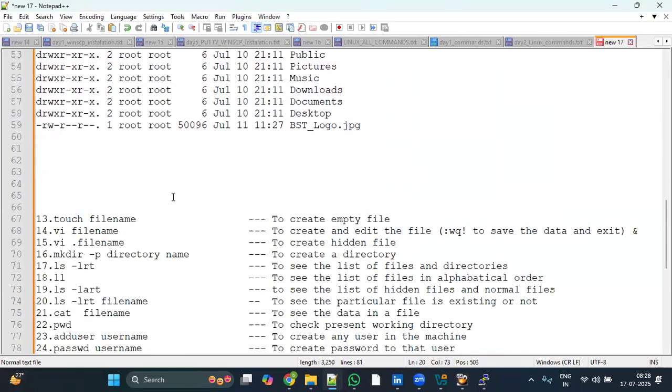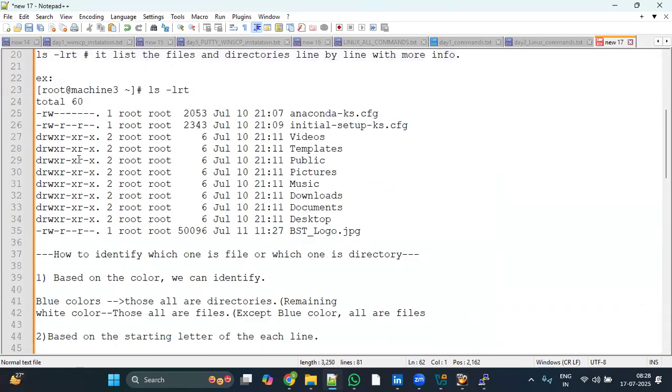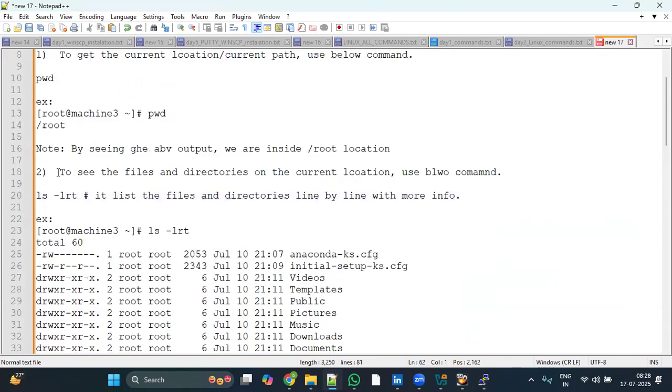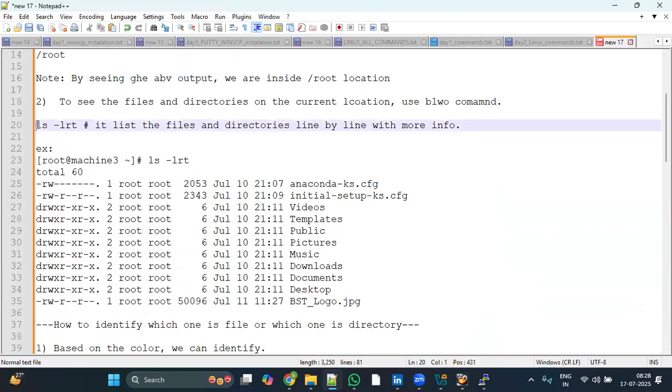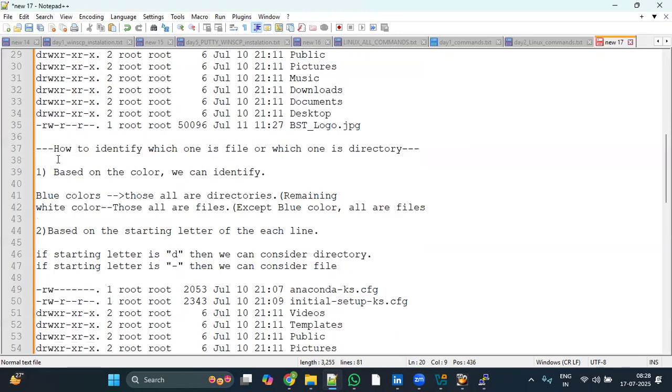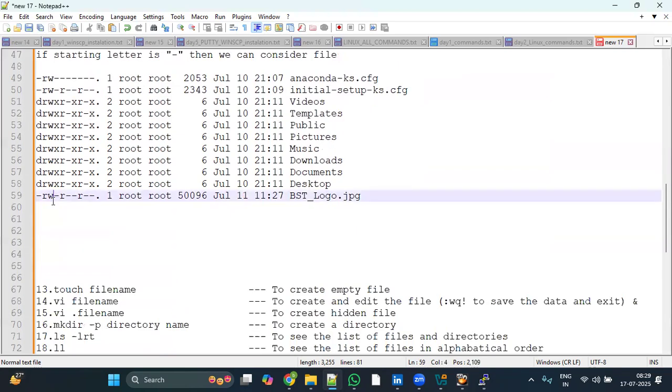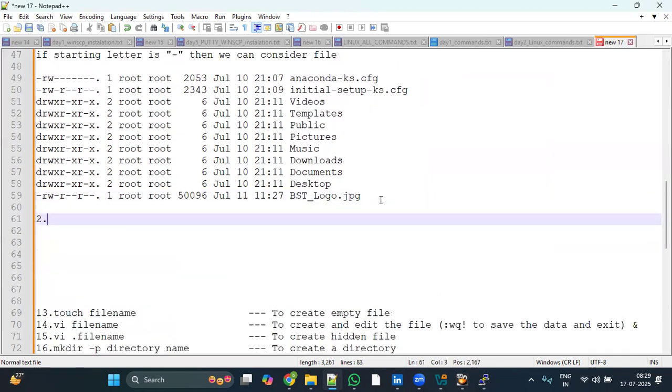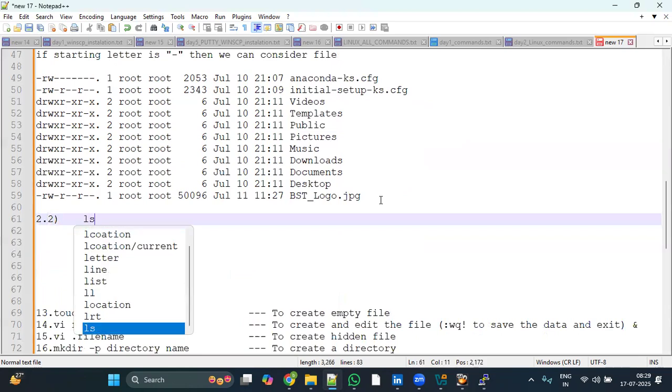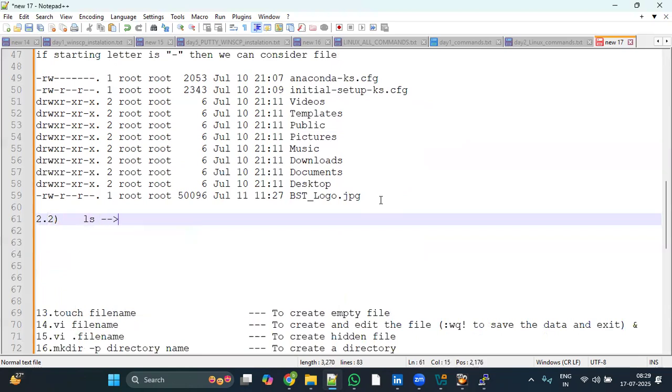Okay. So when you give the ls command, what will it do?